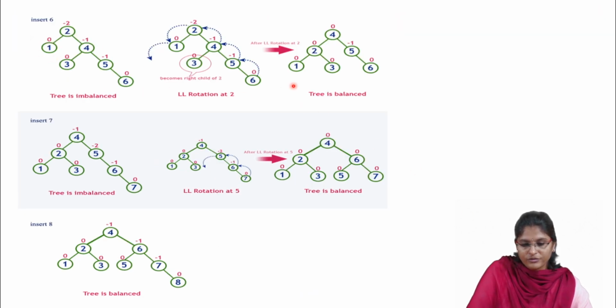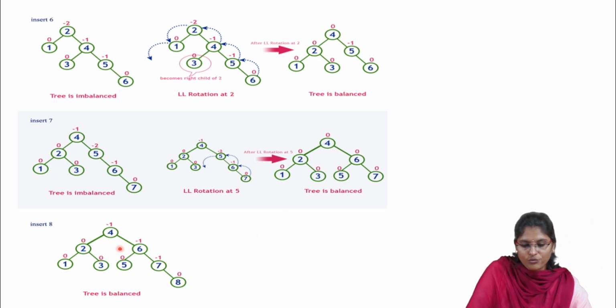After insertion of 6, now insertion of 7. After inserting 7, there is a change at node 5. The root node may be a leaf node of 4, it is 5. Since this is on the right side, we need to change the balance factor. So then rotate the tree to the left, and the tree will be changed like this. 6 will be the root node, and 5 and 7 will be its children.